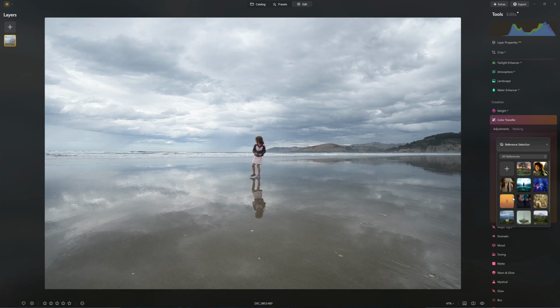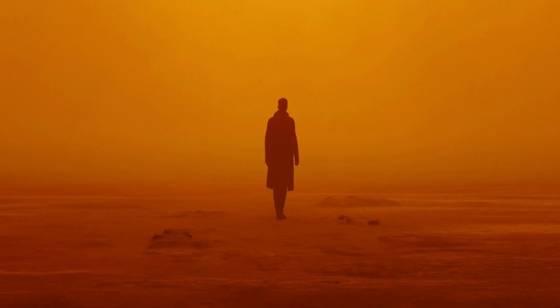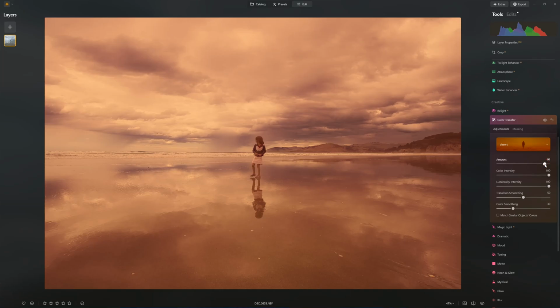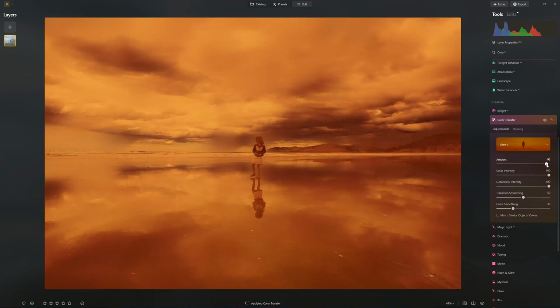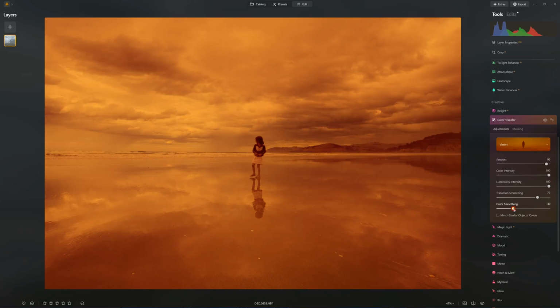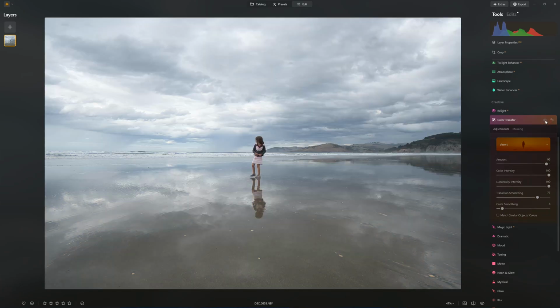Pretty good. So let's do that again. Once again, we're going to take a screenshot of Blade Runner. This is the part where Ryan Gosling's character goes out into the Las Vegas style place in the desert. And I am going to apply that aesthetic to this beach image. Overall, I don't think this is the right image for this tone, but it perhaps serves as a good demonstration of what you can do with this feature.